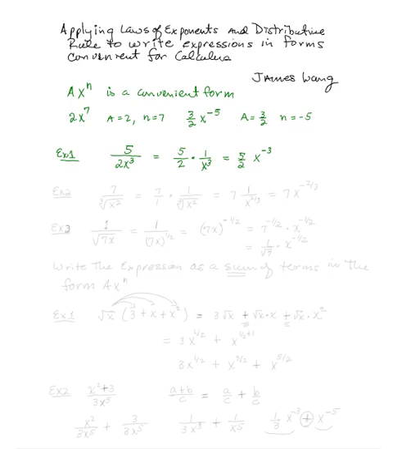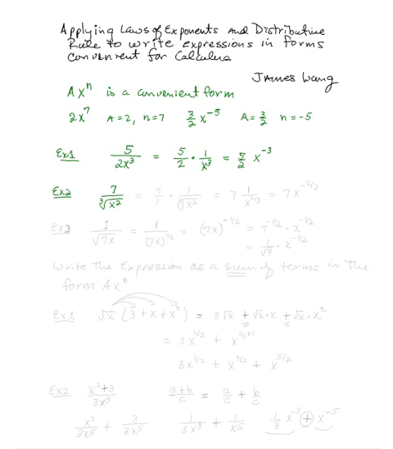Okay, and in calculus you'll find out that if you can write something in this form, ax to the n, you can work with it a lot more easily than in the original form. Now, second example. This time let's take 7 over the cube root of x squared. And I want to write it as ax to the n.